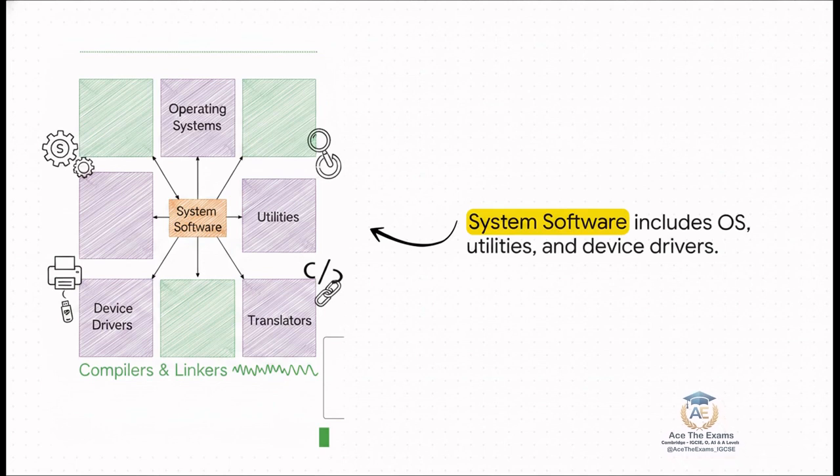Then you have utilities, which are your housekeeping programs. They help manage, maintain, and control computer resources. We're talking about virus checkers, disk defragmenters, and backup software. And finally, you have translators, like compilers and linkers, which we'll discuss deeply later. The takeaway here is that if an exam asks you to identify system software, you need to pull from this exact tree. It's not just generic background noise, it is a highly specific suite of programs absolutely vital for allowing the hardware to function at all.